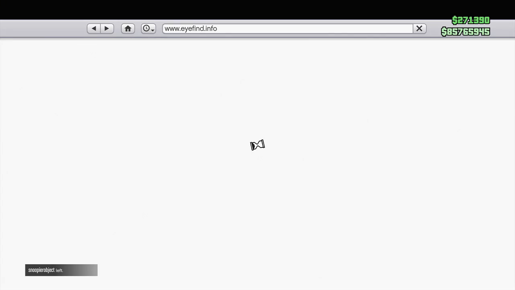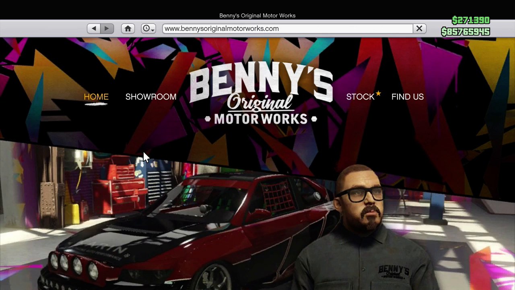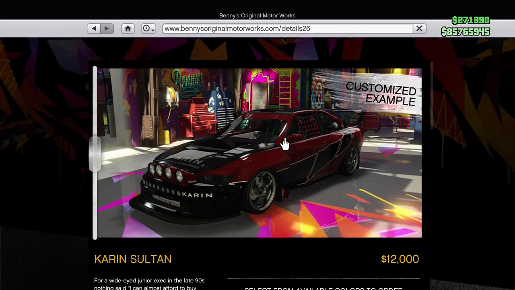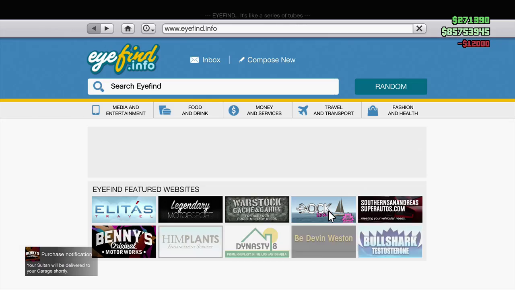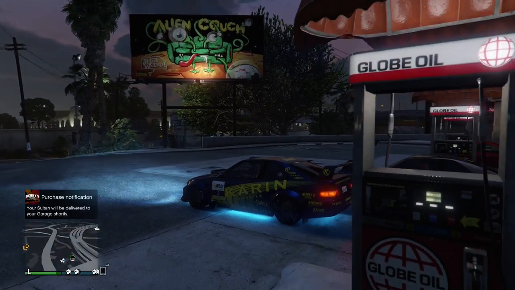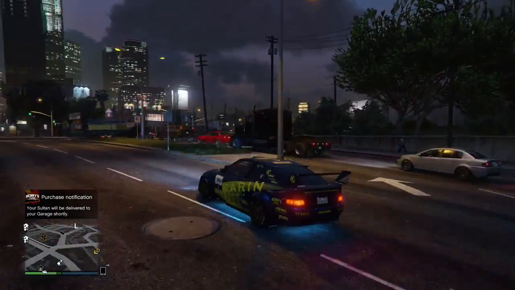So I'm gonna purchase another Sultan. I want to see what happens when you bring two or more people in the car into Benny's Original Motorworks. This is for science right here, boys. We're going to do a little bit of an impromptu science project. I don't care what color it is, black, integrity way, boom. All right, so we're going to do that real fast. We're going to do our science experiment, and then we are going to go back to customizing the other vehicle, the Bravado Banshee.